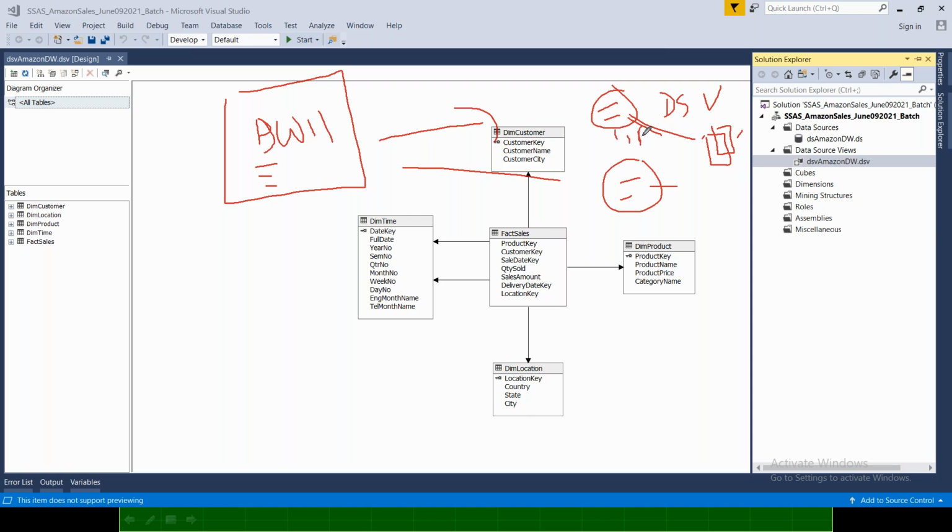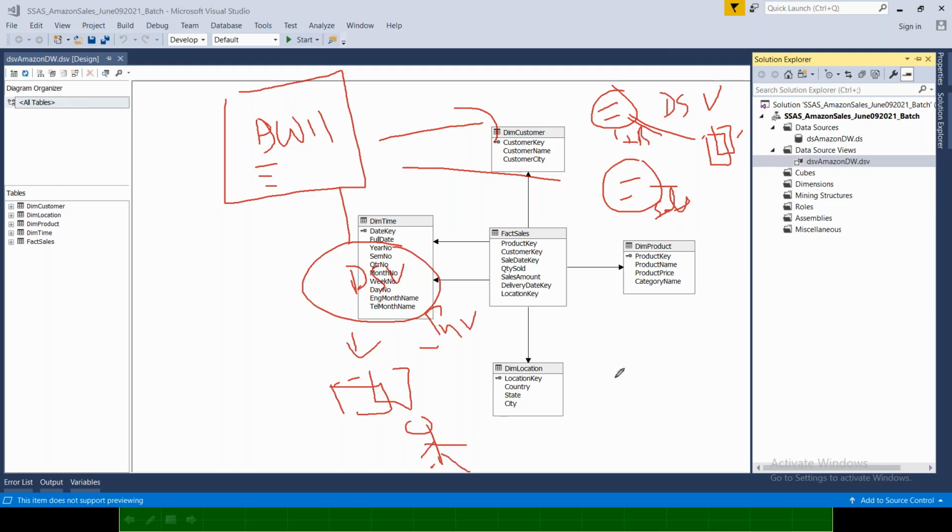So this is HR data, this may be sales data, and you may be getting some other data. This is one more DSV called inventory data. On inventory data, you create one more cube. Clear? So this cube will be given to the inventory manager. This cube will be given to the sales manager. This cube will be given to the HR manager. So different people need different information. I'm the HR manager, and you are the inventory head. You don't want to go into the sales data, right?